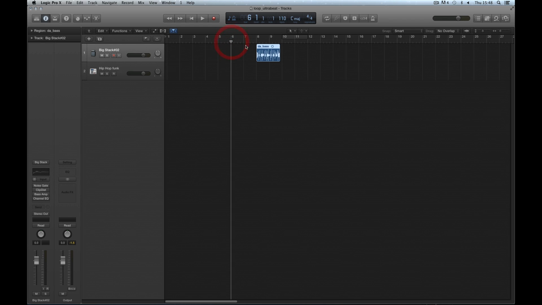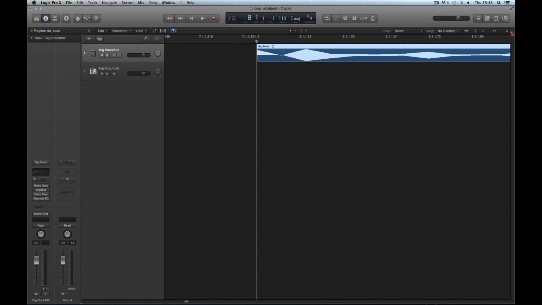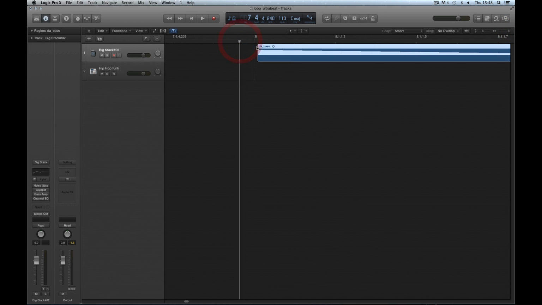Now before we do that, it's important to make sure this loop is exactly snapped to a bar line. Okay? Doesn't matter which bar line, but it must be snapped exactly to a bar line. And sometimes you snap it to a bar line like that and you think it's snapped to the bar line. When you zoom right in, it isn't, look. And it might only be a tiny bit off, or it might be further off like that, or like that. But the point is, it's not on the line. And then you might find it very hard to snap it to the line exactly. So always zoom in and check this loop before we get the tempo to fit it. This needs to be exactly on a bar line.